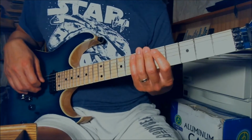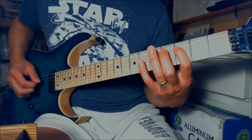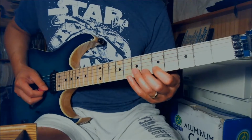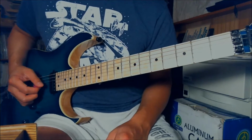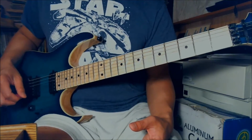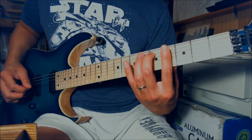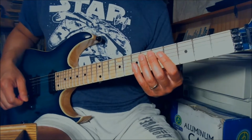And the 4th mode is Lydian mode. We start from the 4th note of the major scale. So in this case, we'll start from the C note of the G major scale. So C, D, E, F sharp, G, A, B, C. Then we have the C Lydian mode. We'll get back to that in a little bit. And the Mixolydian mode, which is the 5th mode, naturally starts from the fifth note of the major scale and ends on the same note an octave higher. Within the G major scale, the fifth note is D. So it is D, E, F sharp, G, A, B, C, D. That would be Mixolydian mode.